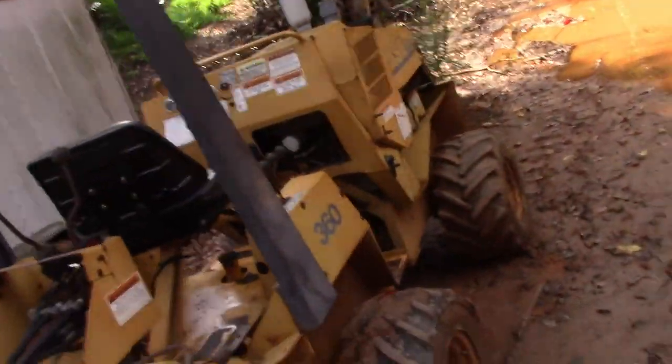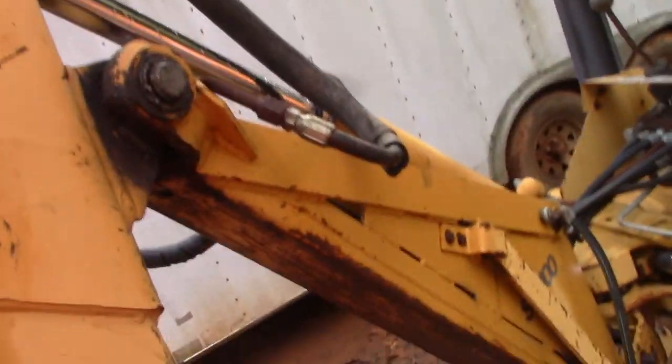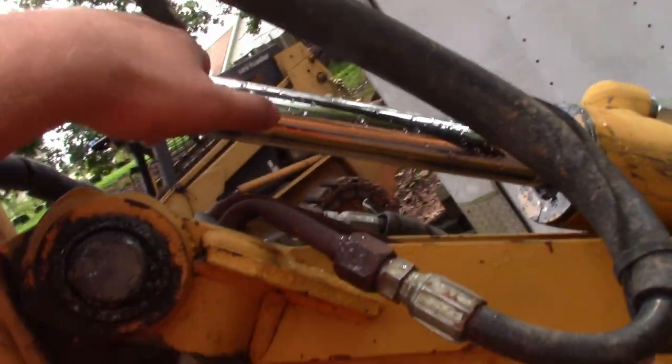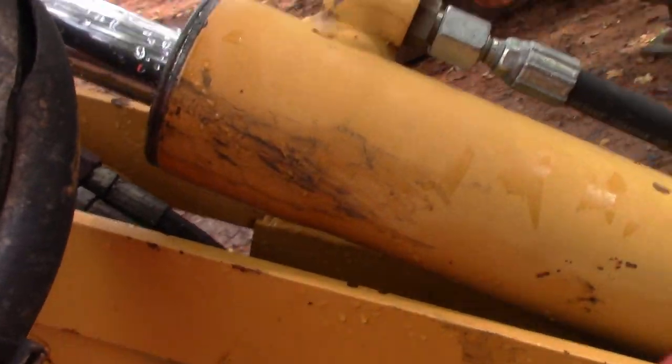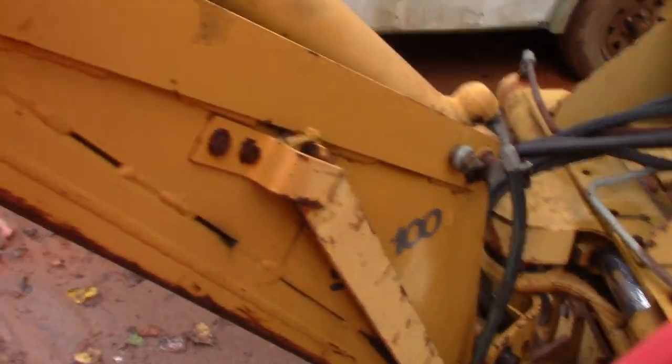Alright, so I got this Case 360 trencher here. Kind of in a mud hole right now, but anyway, this cylinder right here blew out in the middle of the day, so I'm gonna get it in the shop and repack it. I already did this one, so I know how the process goes.